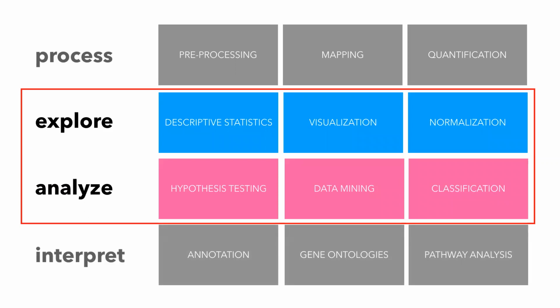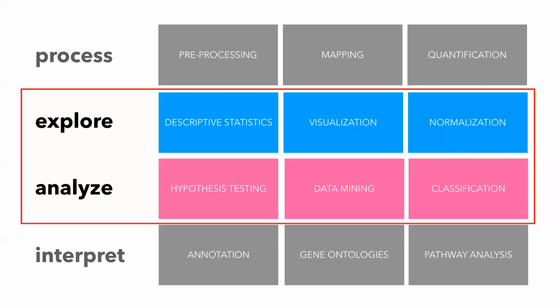But there's another important component that we won't touch on so much in this program, but we do have other programs that cover interpretation, where we look at annotation of, for example, genes, pathways, microRNAs, these networks of relationships, how we use gene ontologies and pathway analysis to interpret the biological meaning of what we find during the analysis steps. So in the context of this program, we'll primarily focus on exploratory data analysis and the analysis itself.